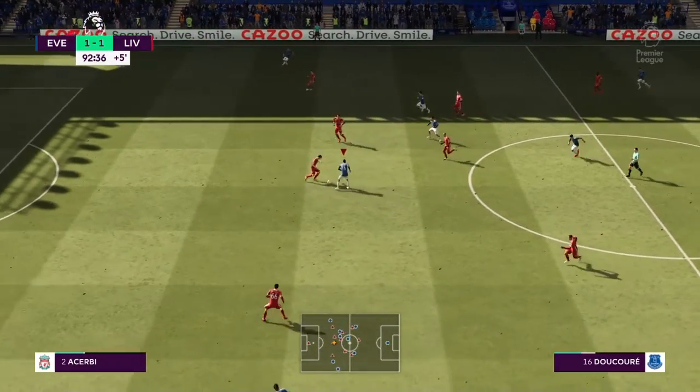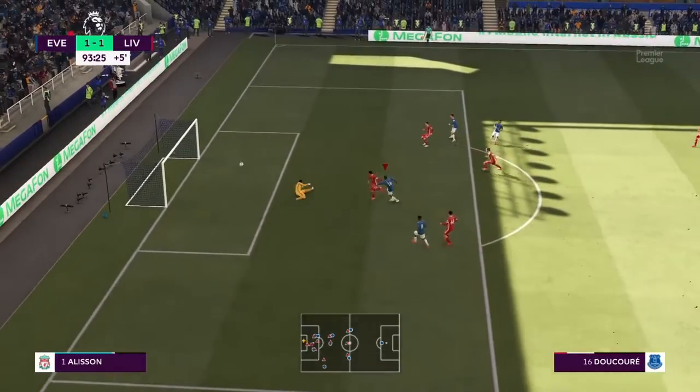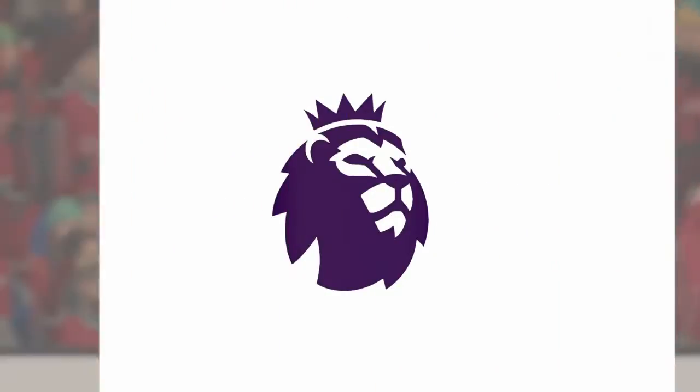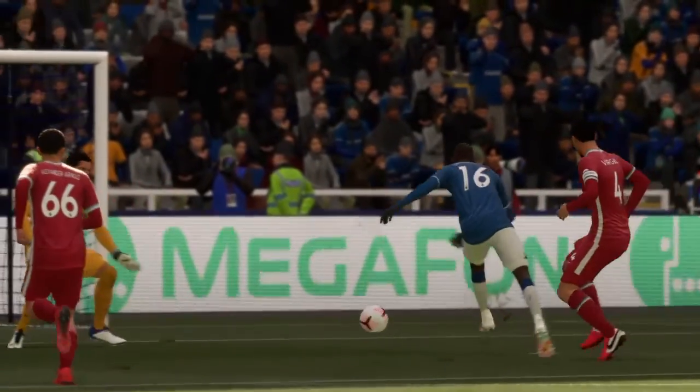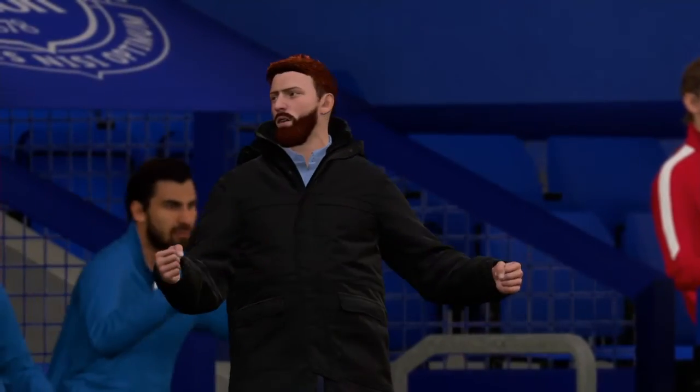I need someone to make me a run here. And Abdoulaye Doucouré's through. Have we got a chance to snatch all 3 points here? Oh, he just strolls it past the far post, Abdoulaye Doucouré. That was a massive chance. Oh, that was the chance to win the Merseyside derby.